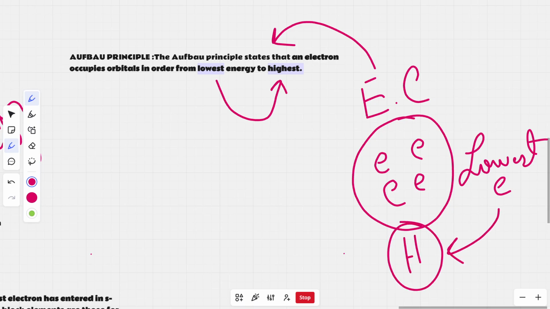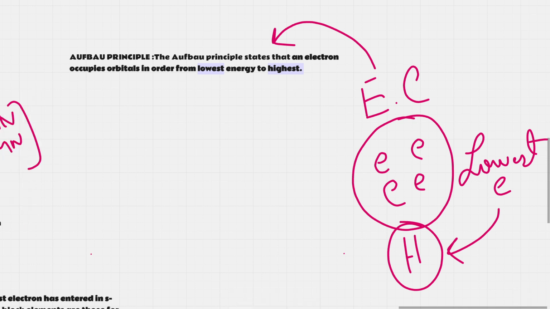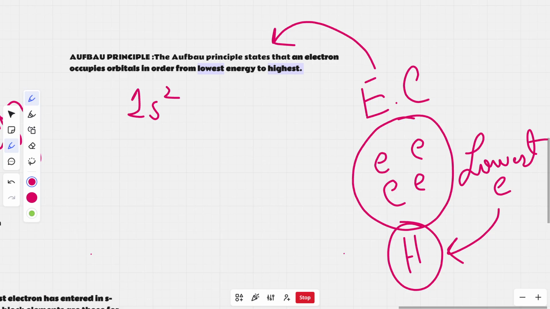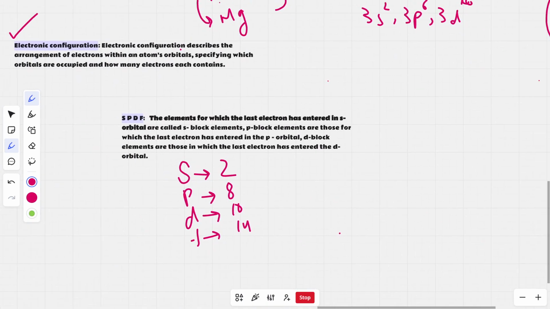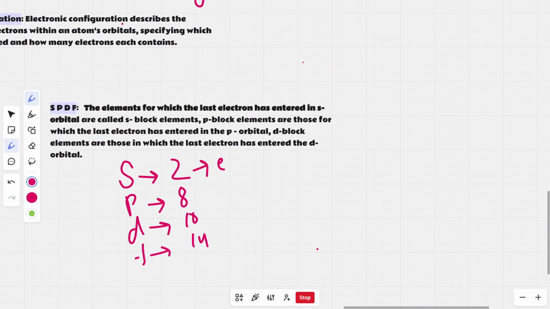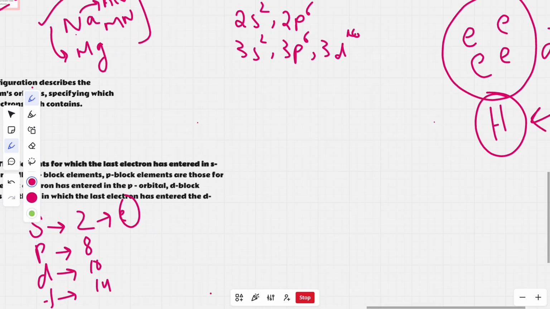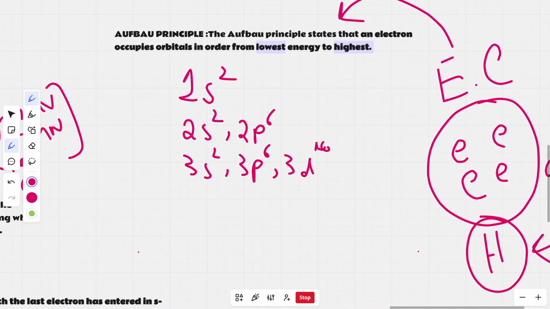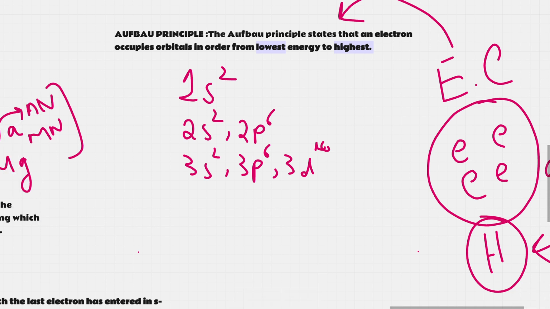अब ये कैसे होता है? We can say a trick, a very nice trick which we should study. It is 1s2, 2s2, 2p6, 3s2, 3p6, 3d10. Don't get confused about where these 2, 6 and d are coming from, as I have already discussed, that these are the electrons which will be occupying the outermost shell. Okay, moving on to 1s2, 2s2, 2p6, 3s2, 3p6, 3d10.